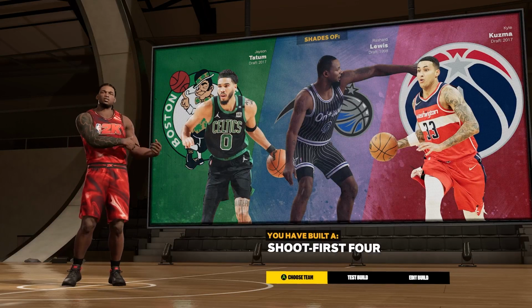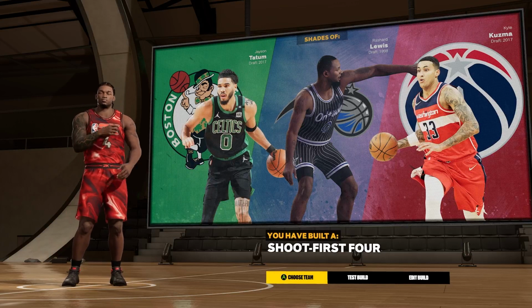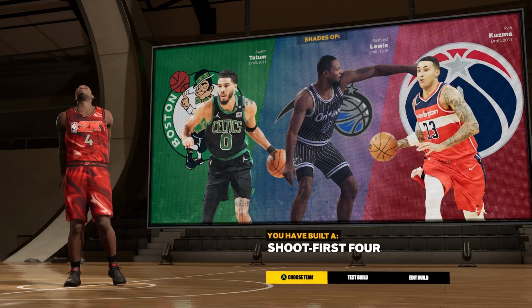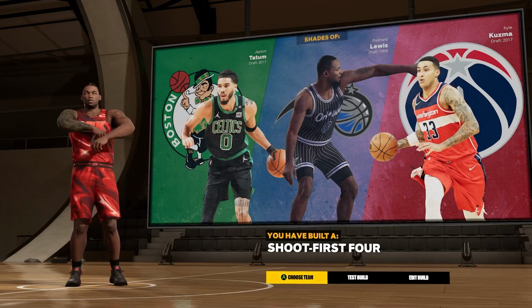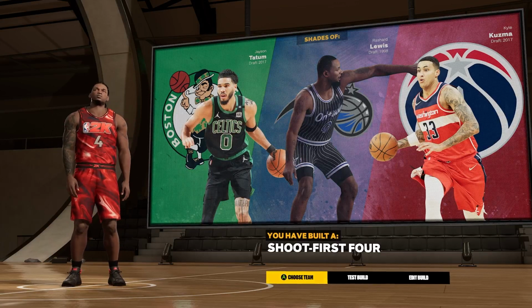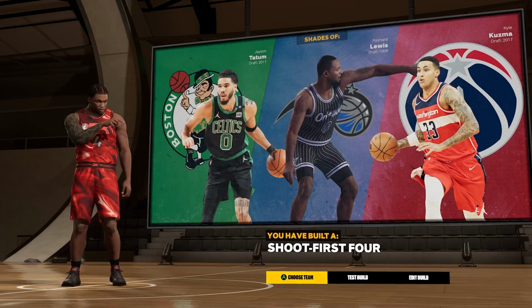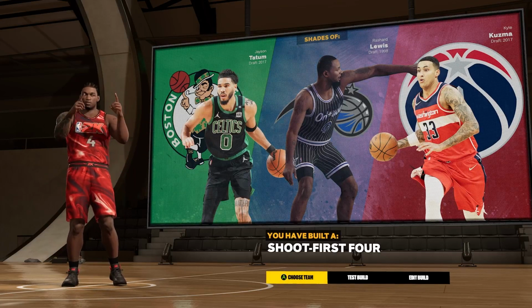Again, I made this one rather girthy at 270 behemoth pounds. I know a lot of you guys are not going to make it this heavy. You're going to prioritize speed and acceleration. Just make sure you get that jumper and the driving layup in the high 88 pluses and get that ball handle to an 89, and you can make this build to your own liking.